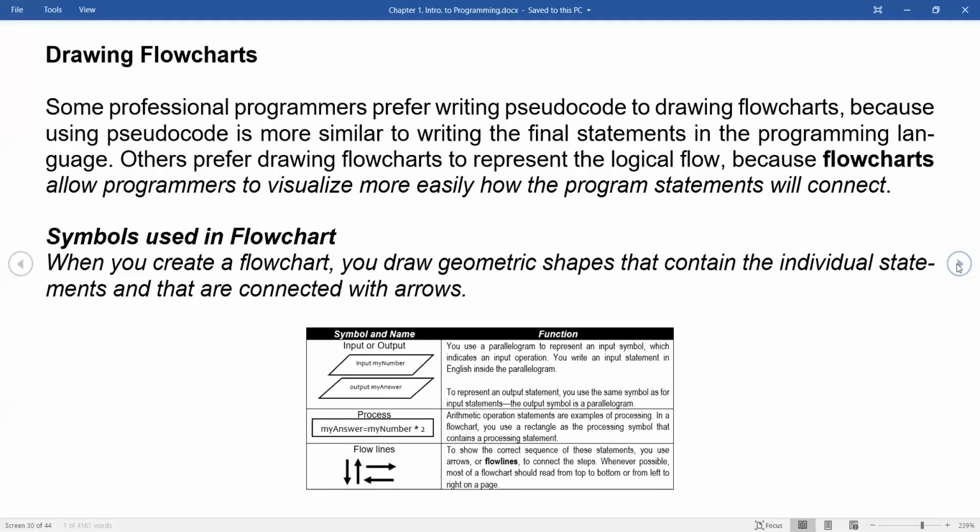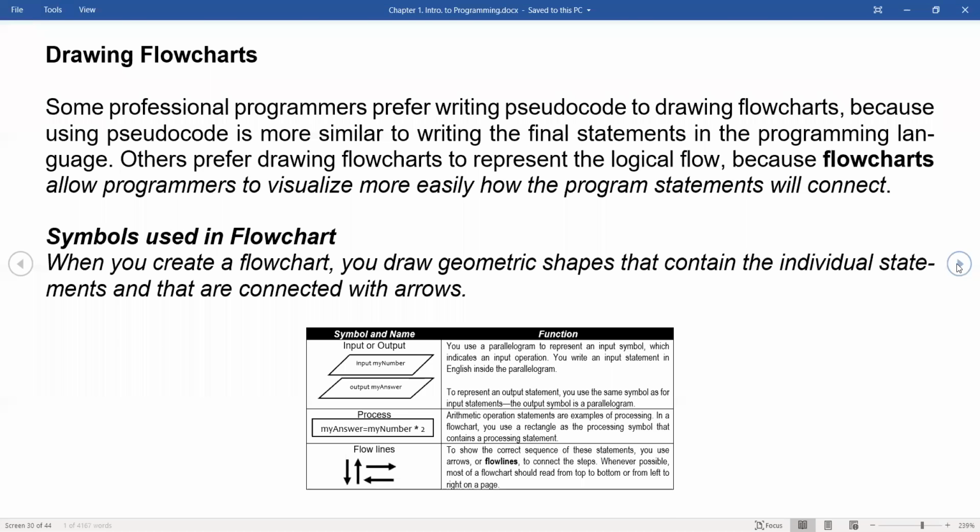To represent an output statement, use the same symbol as for input statements. For process, you use a rectangle, which represents a process in a flowchart. And of course, you have flow lines. Flow lines allow you to direct the sequence of your flowchart, on how to specifically address a problem.